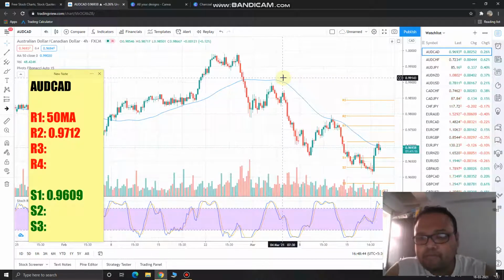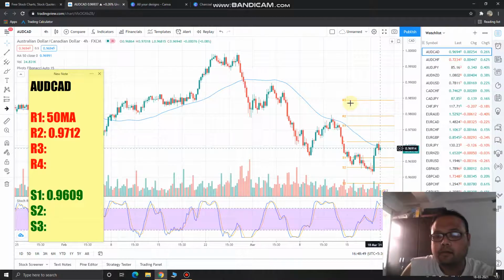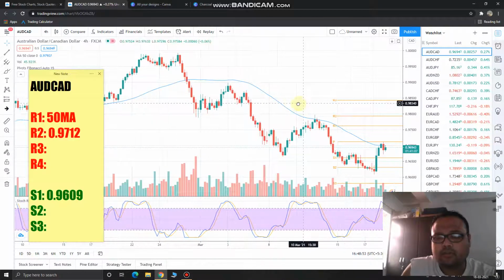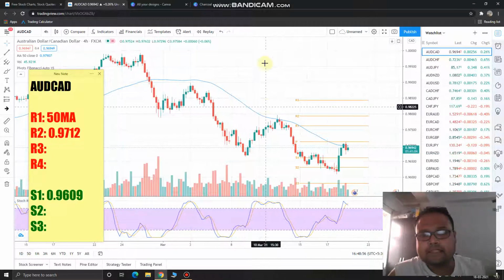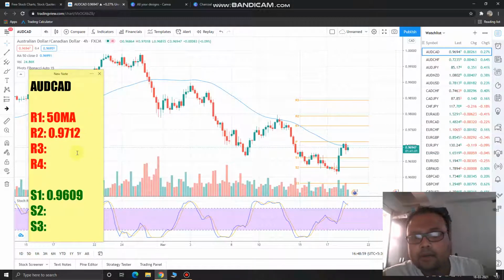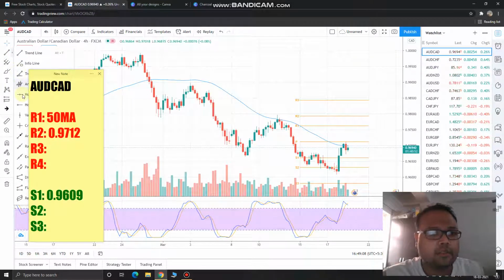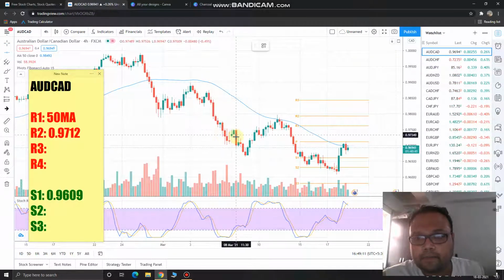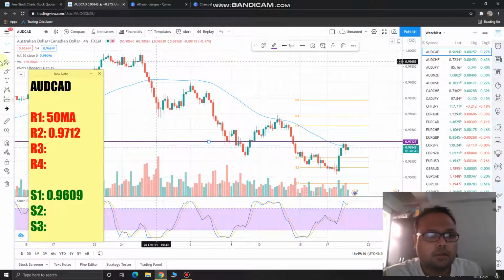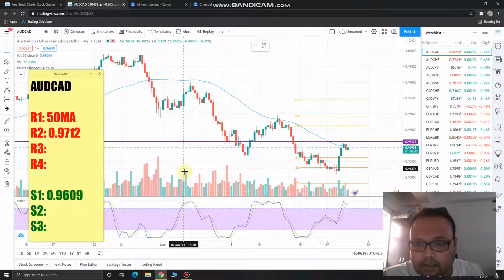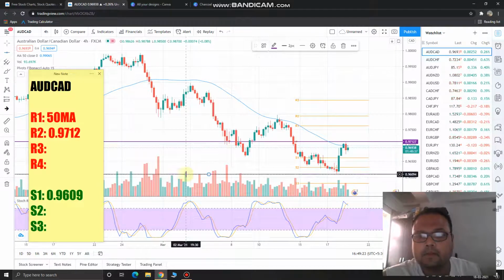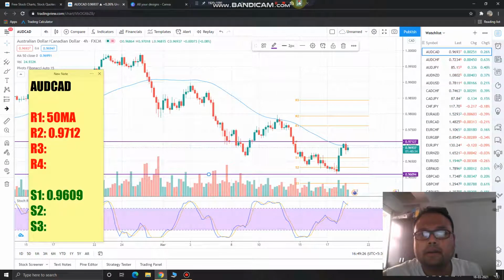So you can see that right now the current market price is 0.9693. Okay, market is trading here. Let me zoom out the chart, so that you all can see better. And you can see that I have written the resistance, first resistance, second resistance, and the first support. Let me draw the lines here before we proceed, so that you can understand better. So this is the R2, and let me mark the support. So this is the support, and here is my pencil.